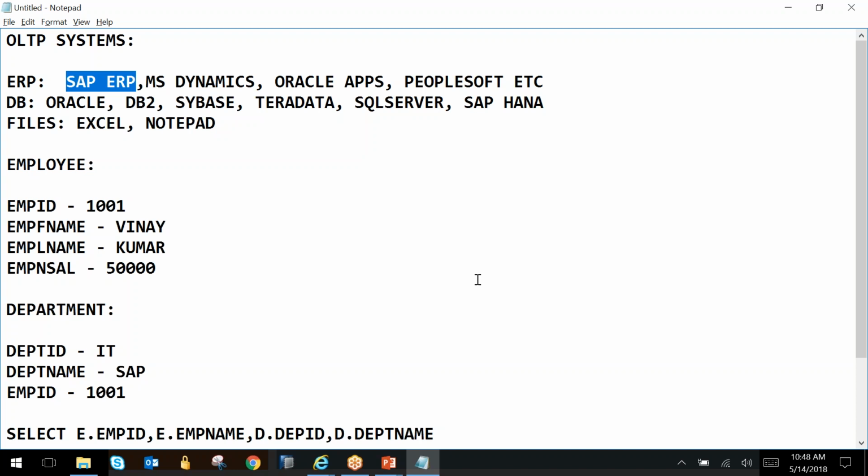Okay, so there are lots of drawbacks, issues and concerns when we do the reporting directly on top of the same systems where we are storing our data. In order to overcome that, we would be going ahead with the concept called the data warehousing solution. So what are those issues and concerns, we will discuss in tomorrow's class.